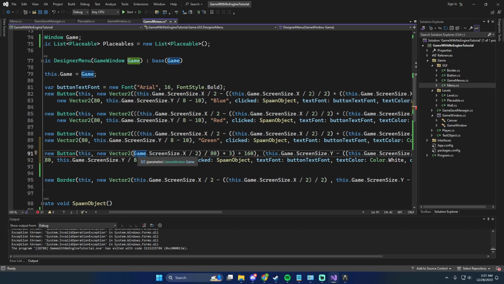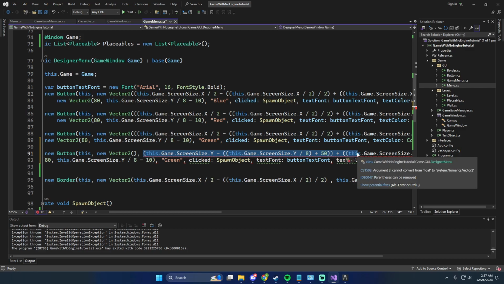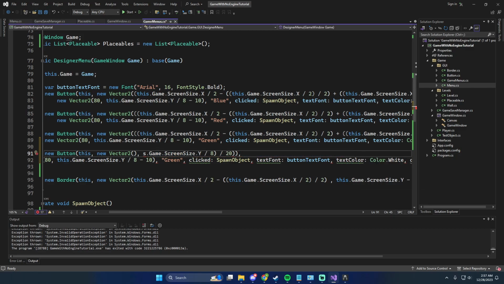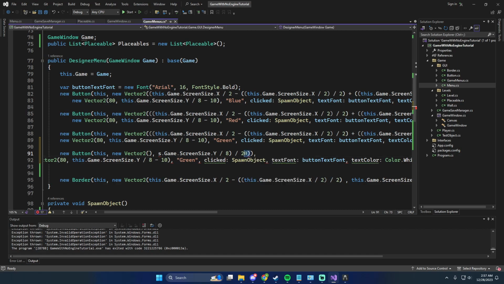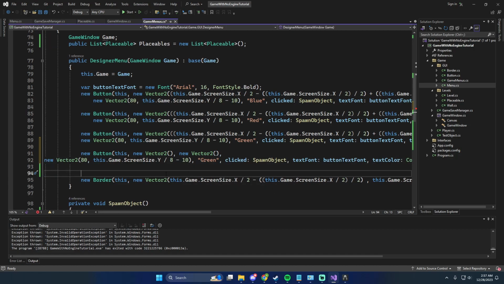All right, I'll take us piece by piece because of how long this is. Here's the XY, here's the width and height. We'll replace this with new Vector2 because we're going to be redoing these. Okay, so the x, how do we want the x to be calculated?